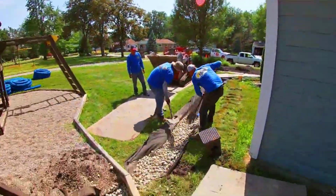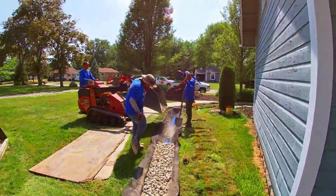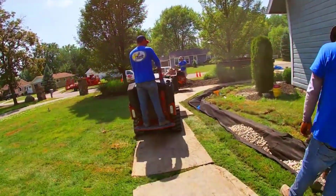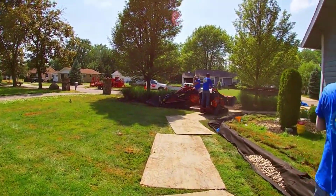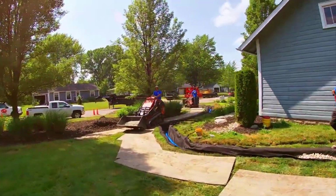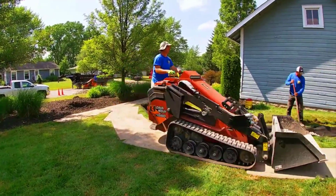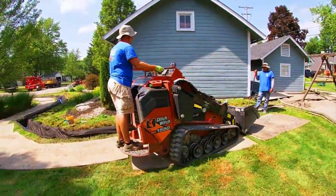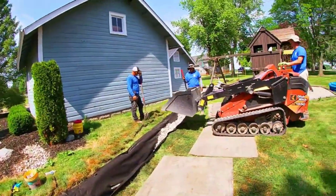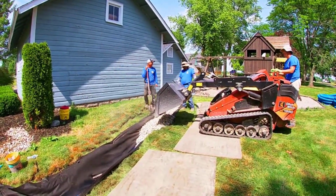These systems made of pea stone are always like a slow sieve. When I dig these old systems up that are performing poorly and they've got pea stone in them, I can see why the yard is still wet and still a mess. There's no air moving through that. Like I said, the water is still held in that pea stone because there's a lot of sand in pea stone. This product is the product they screen for, a really good quality cobblestone.